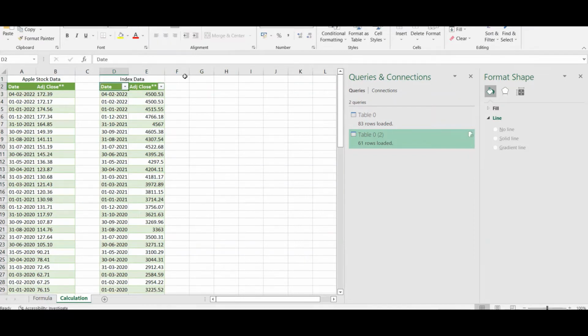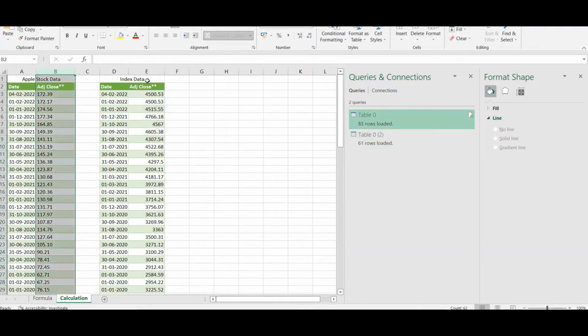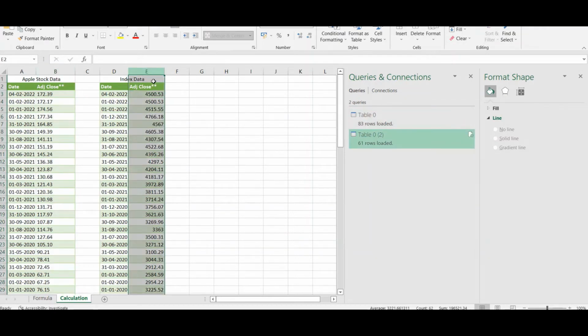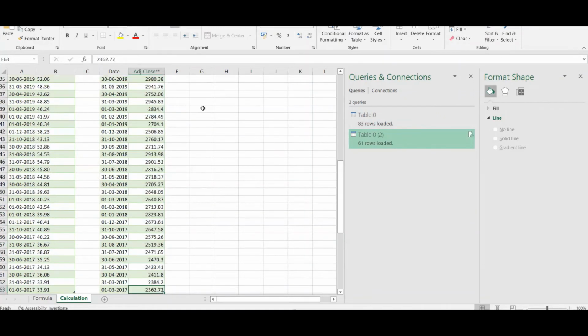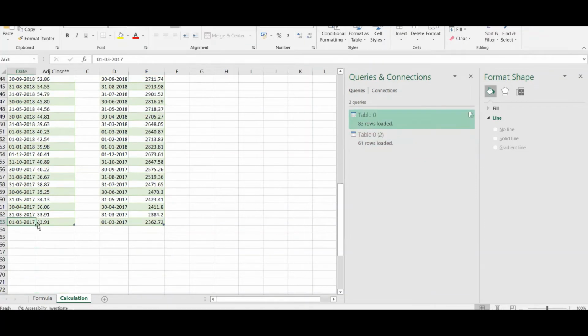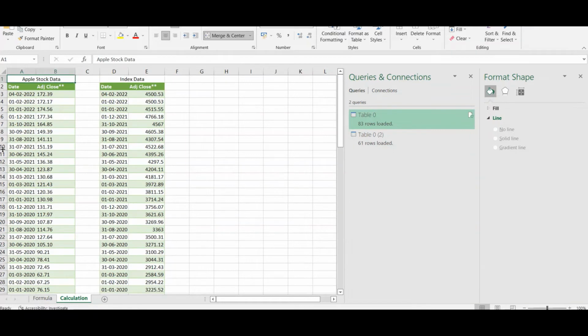Basically we are comparing what returns the stock is fetching versus how your stock returns' variation compares to the index variation. The objective of beta is to calculate that only. Before that, let's see if the tenors are consistent. Yes, it starts from 1st March 2017 and ends at 4 Feb 2022, same as the date. So the data is consistent. Let's calculate stock returns first.